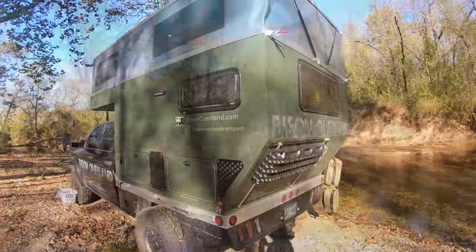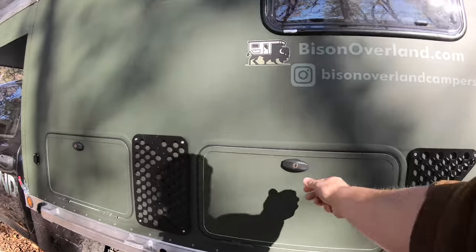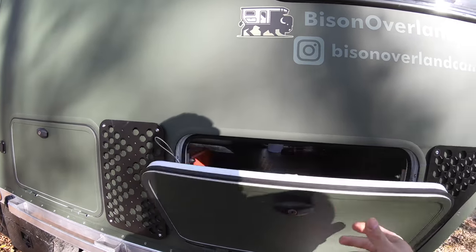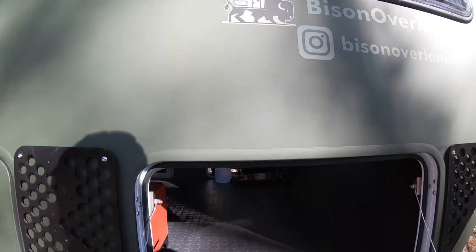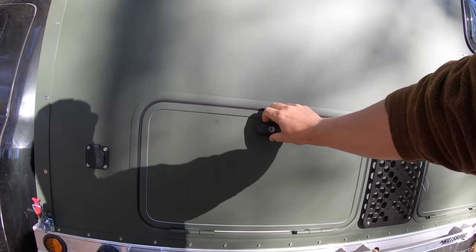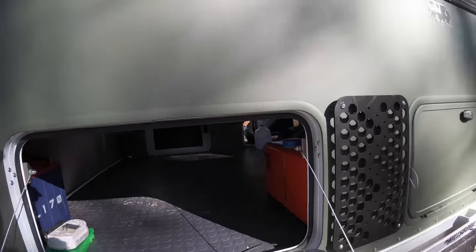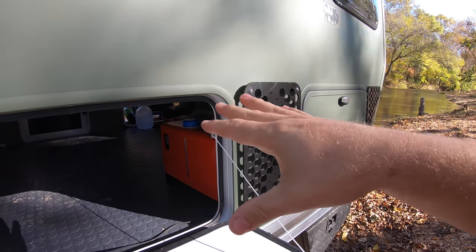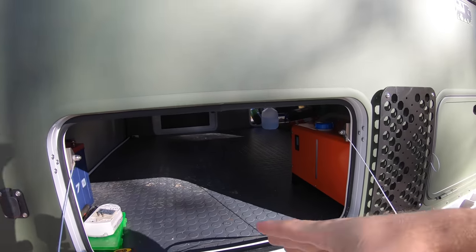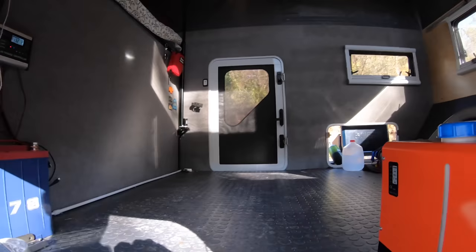Other than that, around this side we've got the other cargo doors. This one would be a good storage point where you can get stuff from inside and outside. And this one, I'm going to set up almost as a utility area, so I've got all my electrical over there. I've got a diesel heater temporarily set up here, but that's probably about where it'll go. And then again, you can put a bunch more of your systems and everything in there.